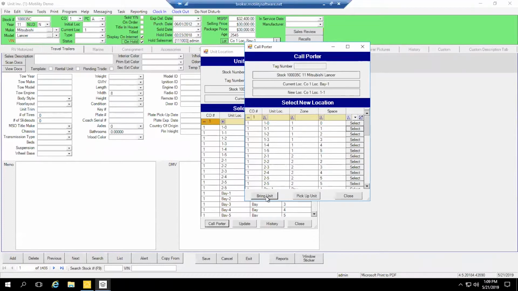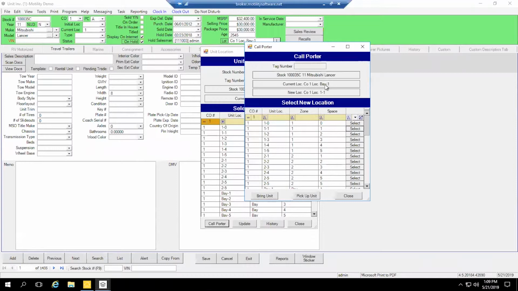And then I can hit either bring unit, if essentially I'm having a tech bring the unit to this location, or I can choose the pickup unit item, essentially flagging a tech to pick up the unit from its current location to move it. So really, they're both going to generate a porter task. It's up to you really which one you want to use. But generally, service advisors would be triggering the bring unit. They want to bring a unit to a certain bay, whereas the technicians will use a pickup unit, basically signaling that the work is done and they want a porter to come move that vehicle out of their bay.